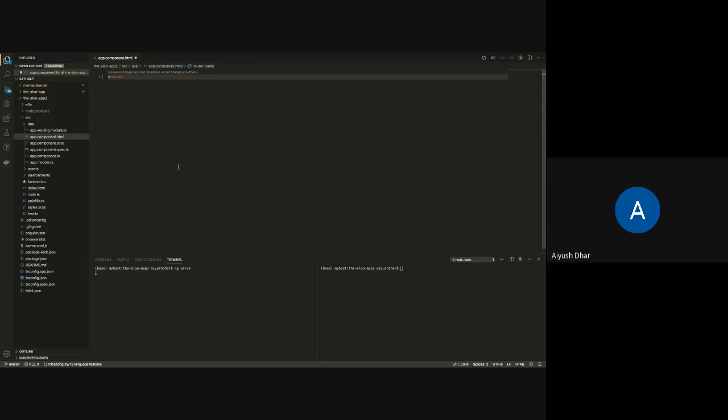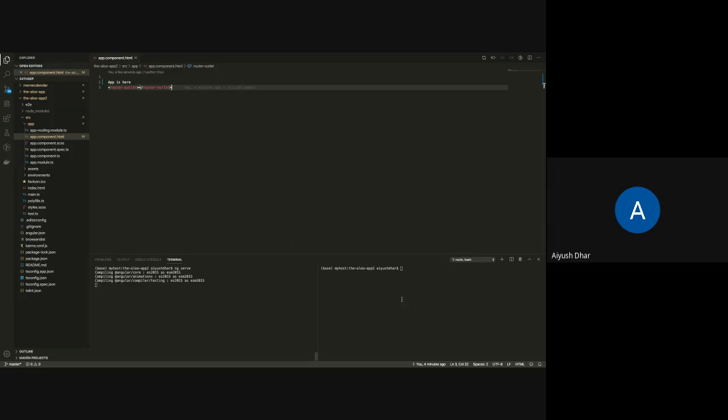Without router outlet, none of the paths or components that you define get rendered. I'll explain what this is. Suppose I put a router outlet over here, in app.html.